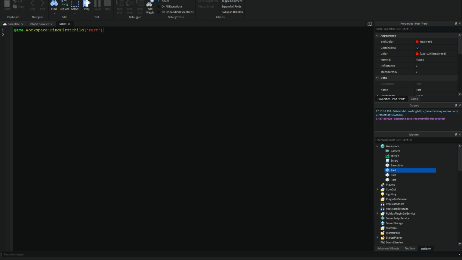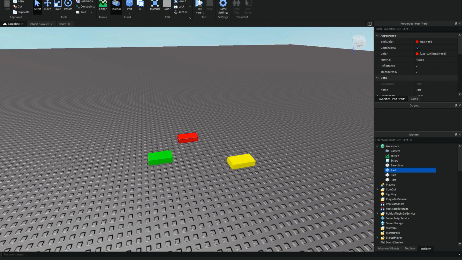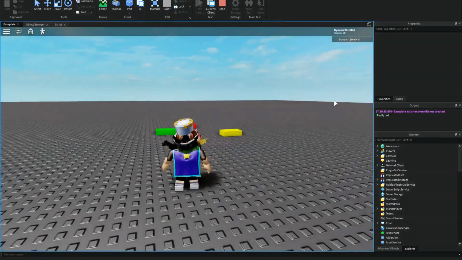So if we go and say, let's make this a variable so it's easier. Local findPart. I'm going to name this variable findPart, because it references the first part, and then print findPart.BrickColor. So basically what this is going to do is use the FindFirstChild function to find the first part. So it'll go all the way down until it finds part, and then it'll print its brick color right here, findPart.BrickColor. So since its brick color is really red, if this part is at the top or is the highest out of all the other parts in the list, then FindFirstChild will select that. So if we run the game, if you look at the output, it shows really red.